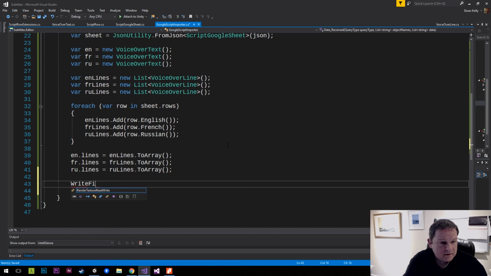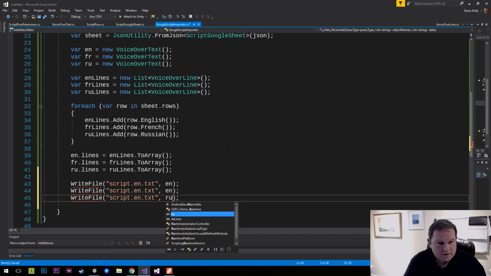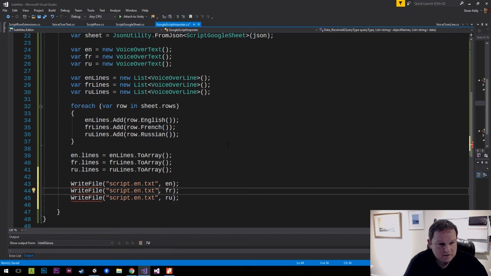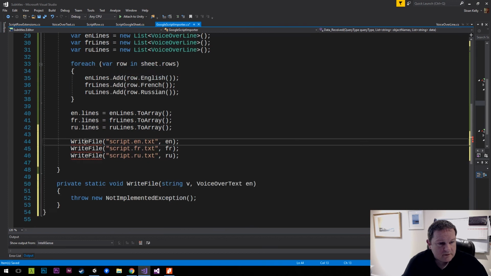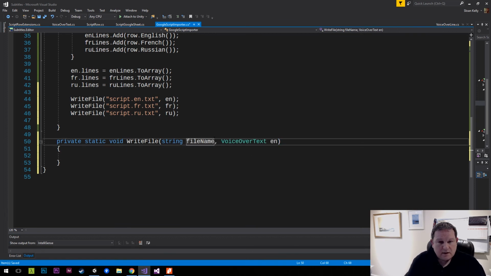I'm going to say write file, and then it's going to be script.en.txt, and it's going to be en, and then I'm going to do the same thing for French and Russian. I am going to generate a method, and my method is going to be this write file here, and that's going to be our file name, and that's going to be voice over text.